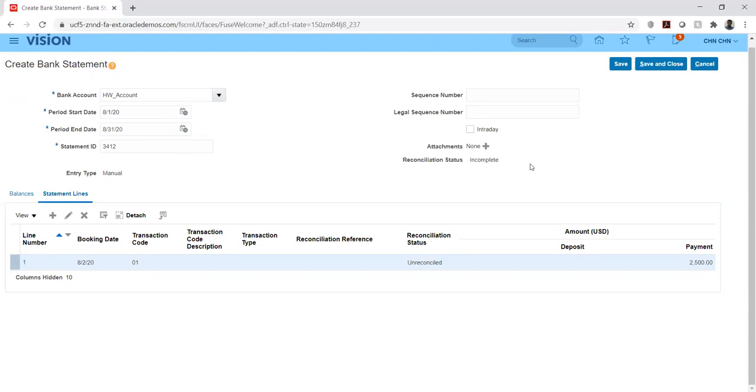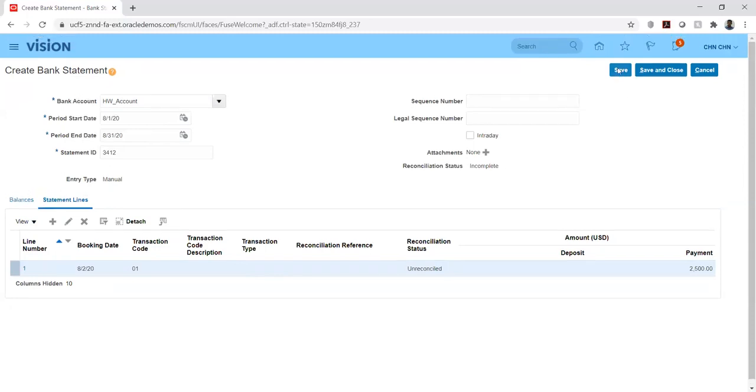So basically we will have the bank account and the period from when to when, and the statement ID will be created by the bank. Then we will have the opening balance and the closing balance. Then we will have the statement lines. Usually there will be at least 15-20 lines to be added, but for this testing purpose, we are just giving one line, which is for 2500. Okay, so now we click save.